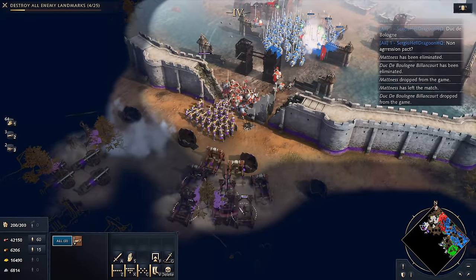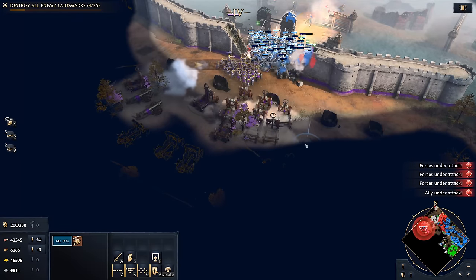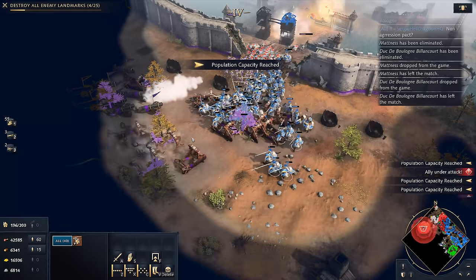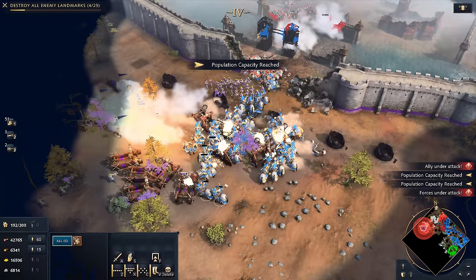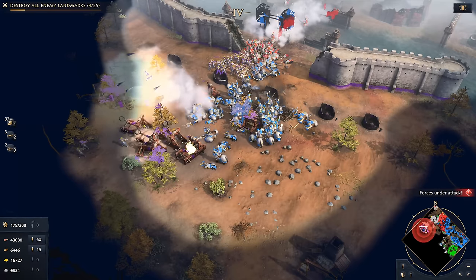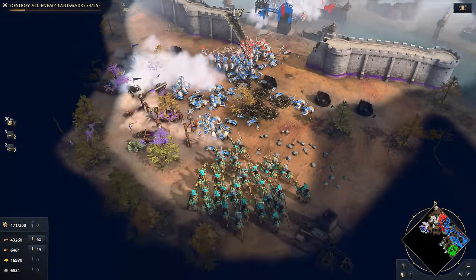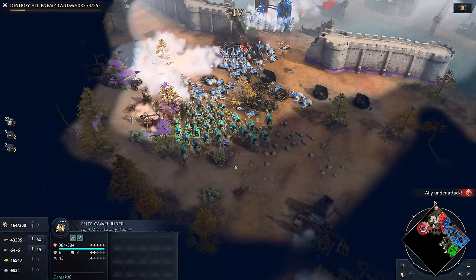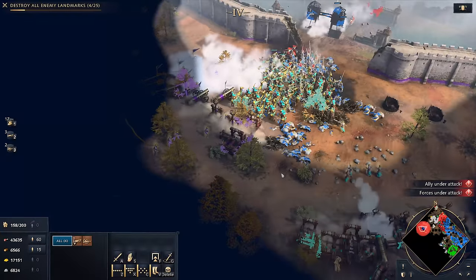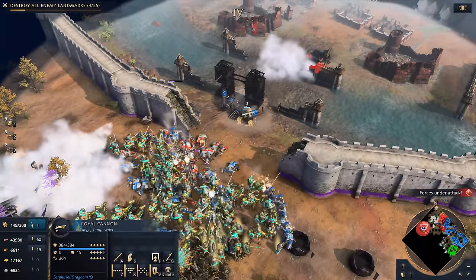Whoa. I'm making way for more cavalry to come through. They're destroying our cavalry, bro. I think we need to make a forward base. I don't have many horsemen now. Yeah. Oh my god! They destroyed us.